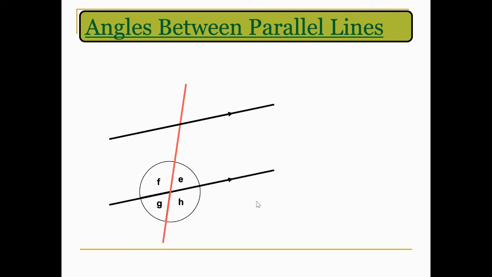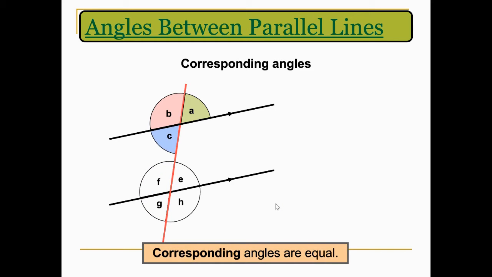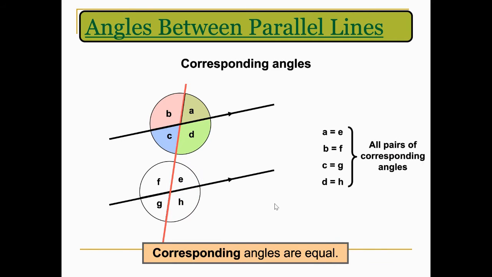So we have angles between parallel lines that are called corresponding angles. Corresponding angles means that the angles are in the same relative position as each other. So for instance, if I take angle E and I move it up, that would be angle A, and they would be exactly the same measurement. I could do the same for angle F and move it up, and it would become angle B. If I did the same thing for angle G, guess where it's going to be located? Very good, right there at angle C. If I find the corresponding angle for angle H, it would be the last remaining spot, or angle D.